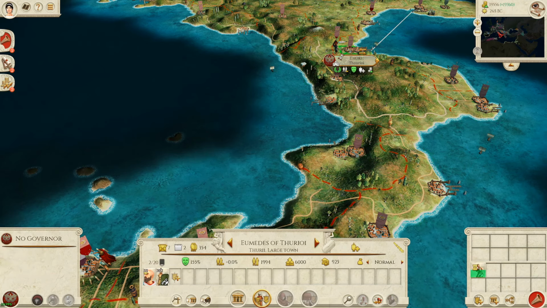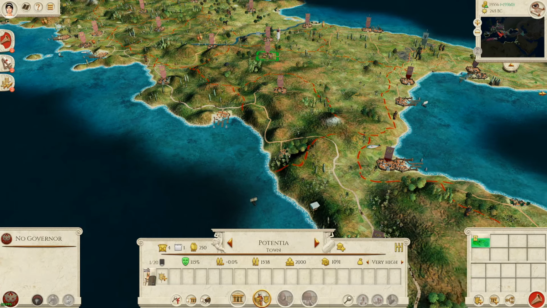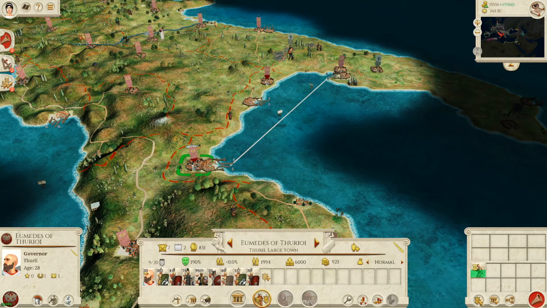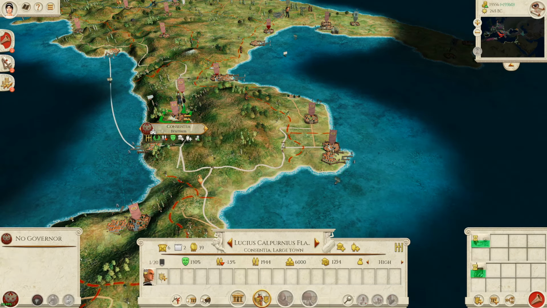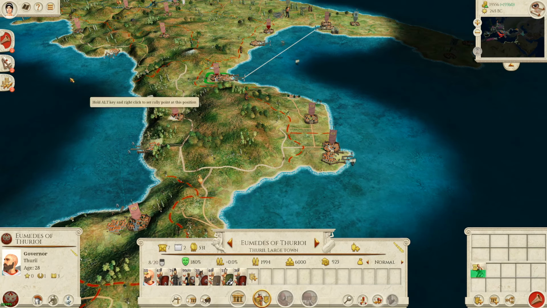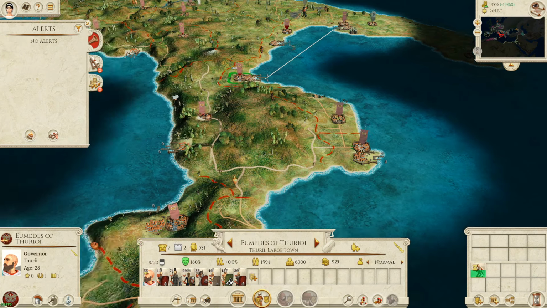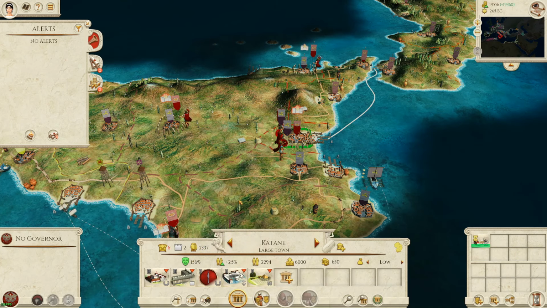Keep moving. Any extra units? Nope. Can't retrain any of them. One there. Shame. Oh well, we have a message. Settlement besieged. That's fine, because I think that's got decent walls on it. Ah, it's got wooden walls. Still, we could kill off a lot of them there.